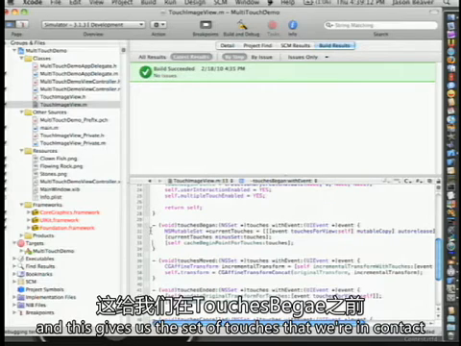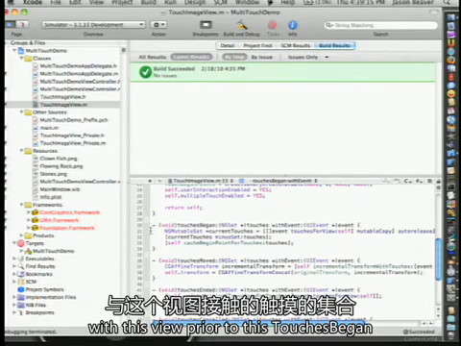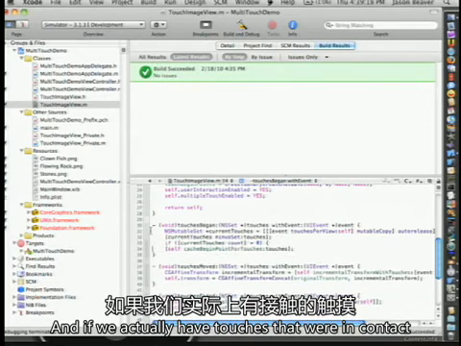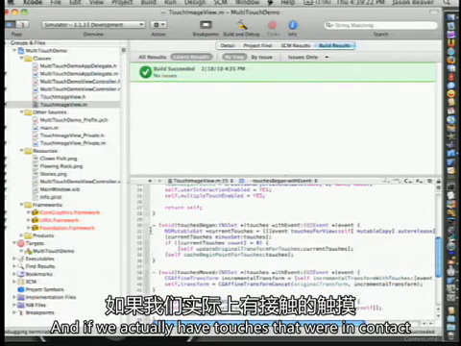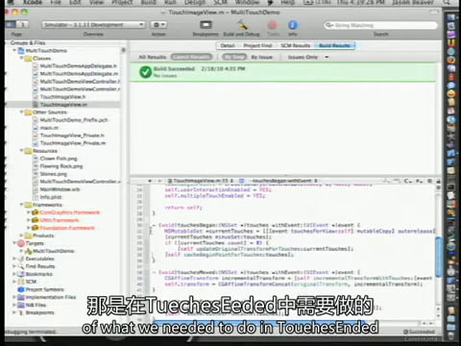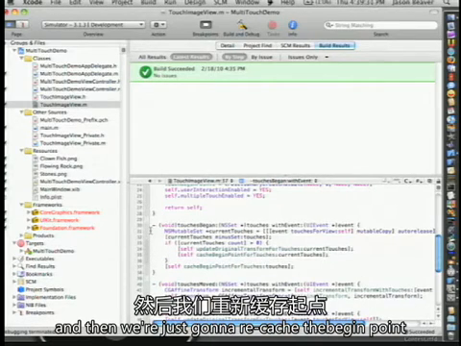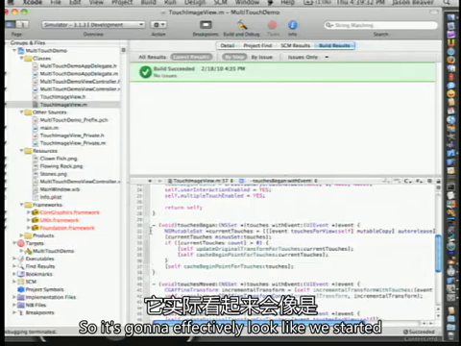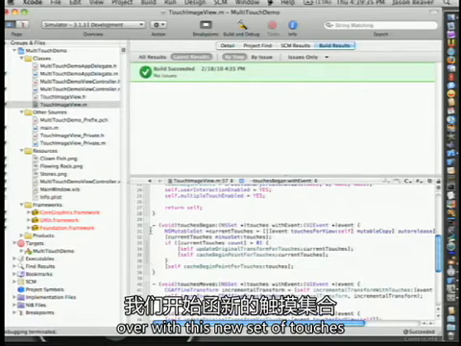And this gives us the set of touches that were in contact with this view prior to this touches began. And if we actually have touches that were in contact, we want to update the original transform, which is exactly sort of what we needed to do in touches ended. And then we're just going to recache the begin point. So it's going to effectively look like we started over with this new set of touches.